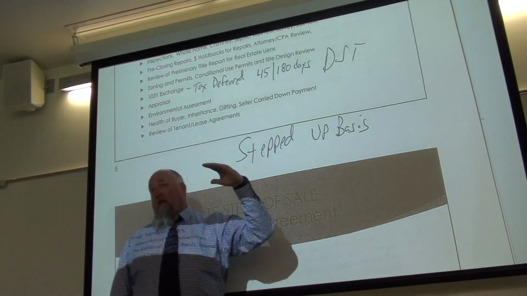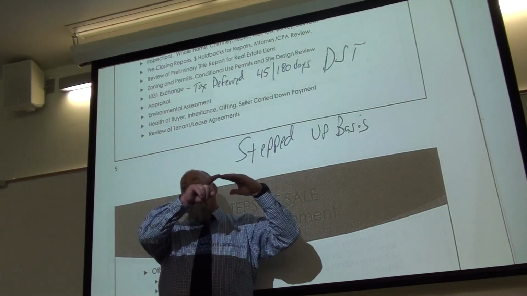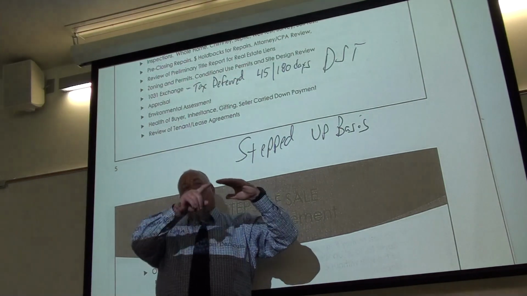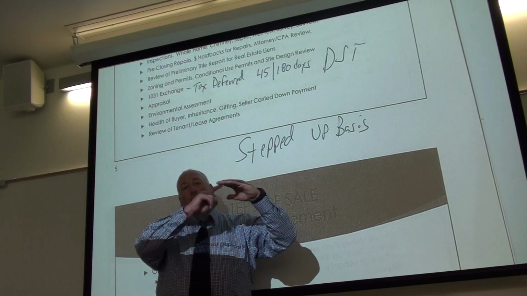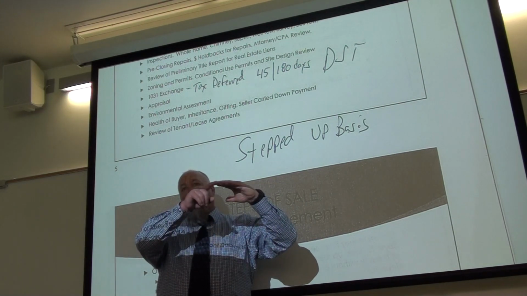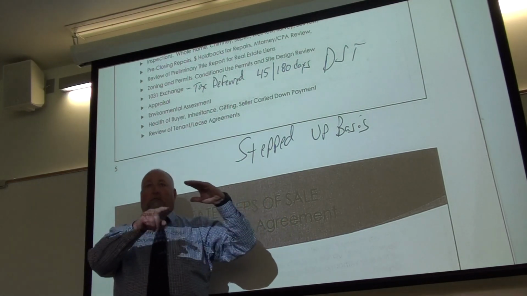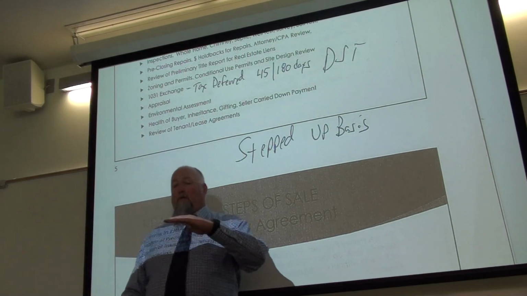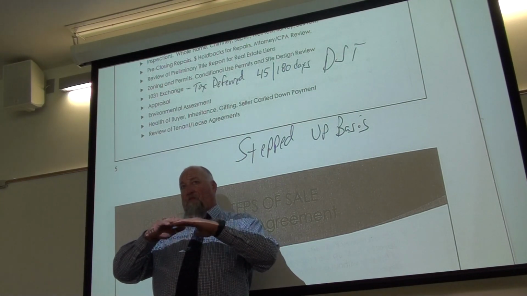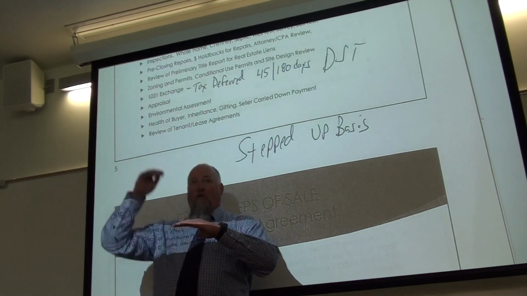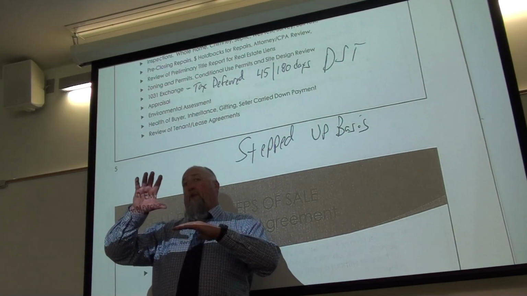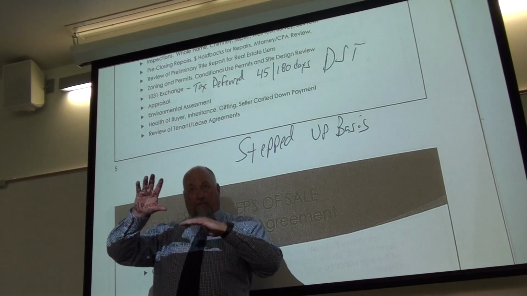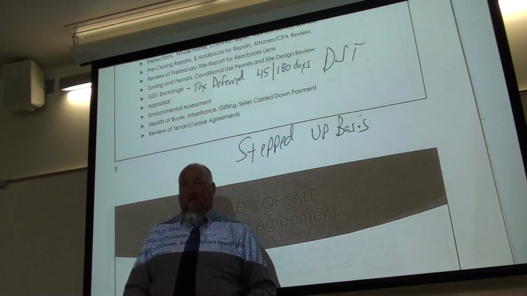But I've depreciated it. So maybe I depreciated $20,000. So I bought it for $100, I put in $50, I've taken $20 back in depreciation, so my basis would be $130,000. And then when I go to sell it, the difference between my basis, $130, and let's say $250, that $120,000 would be the profit, capital gain. That's what I have to pay tax on.